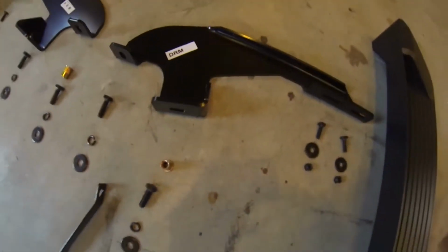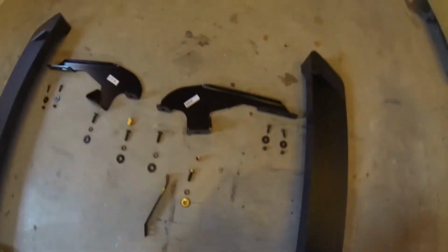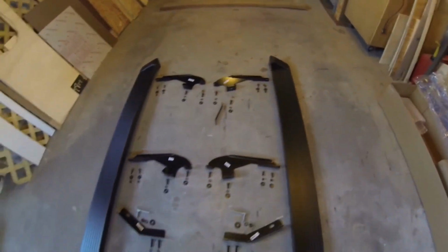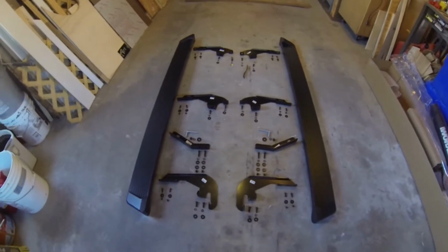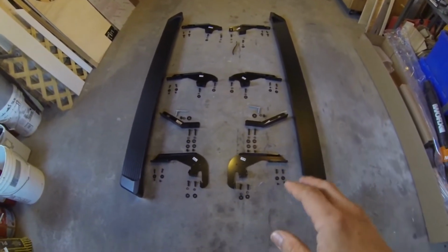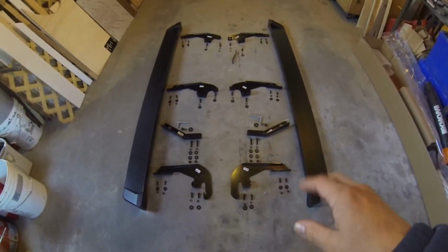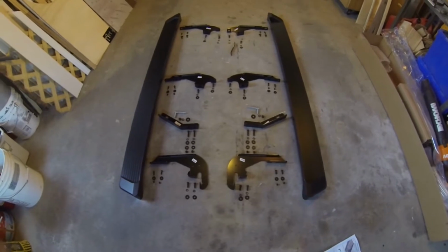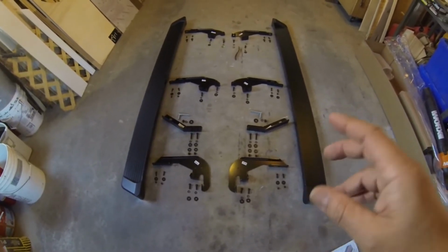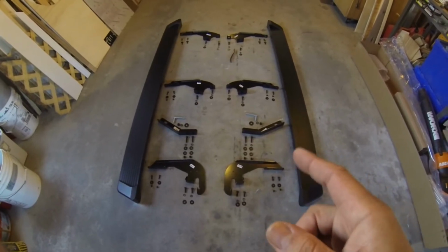But that's the rear mount, and there's hardware again. So that's it. Those are the basic components. Like I said, if and when you do order this, I highly recommend you lay everything out. Make sure you have all the bolts and pieces and everything's put together and lines up, and then you shouldn't have any problem. So with that, let's go ahead and get to the installation.